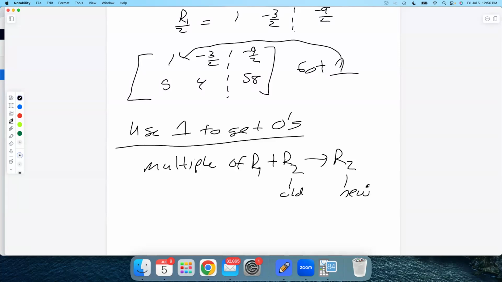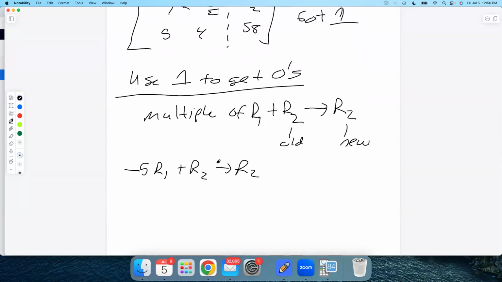Technically, what I'm generating here is some third independent equation. I'm actually creating a brand new equation out of the other 2. Okay, so what number would I have to multiply 1 by to cancel out a 5? A negative 5. So negative 5 times the old row 1 plus the current row 2 will give me some new row 2. We're not going to change row 1.